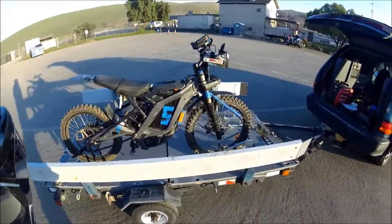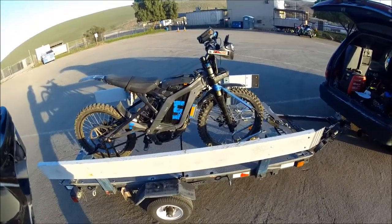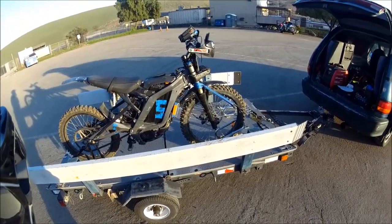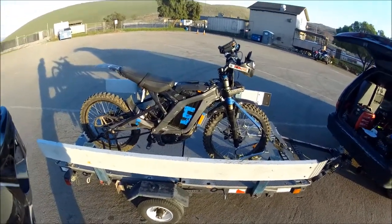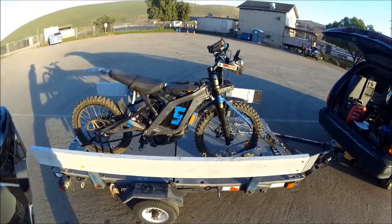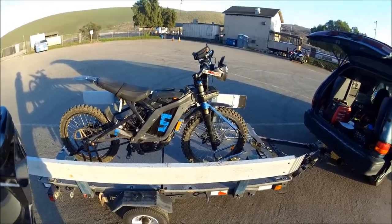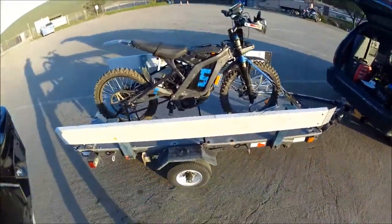Yeah, but I'm really happy with the regen throttle. It did overheat the battery. I'm surprised we overheated the battery. But we did charge the battery and we rode it. I did let it rest a whole lot, though. Really, this battery is just the weak link in the bike right now. And I'm working on trying to get a Lightspeed battery for this. So hopefully that'll be better.